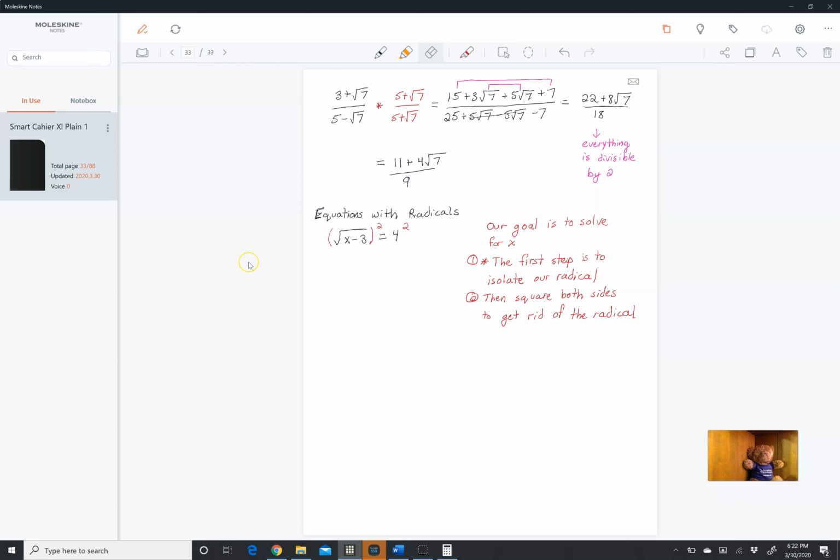Okay, and we know before that something like the square root of 5 times the square root of 5, or the square root of 5 squared, is 5. Same thing is true here. When you take the square root of x minus 3 and you square it, the square and the square root cancel each other out. Remember, square root of x minus 3 is really x minus 3 to the 1/2. So if we have x minus 3 to the 1/2 and we square it, well, we multiply our exponents. So I'll put this down here just in a different color just so that you can sort of see what's going on here. Okay, I'm going to put it under step 2.